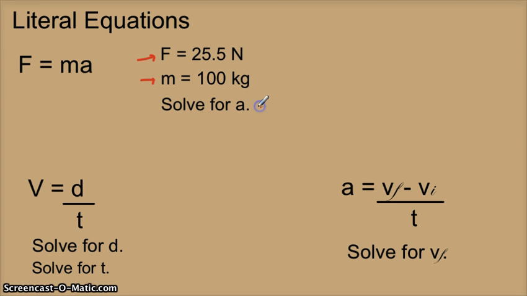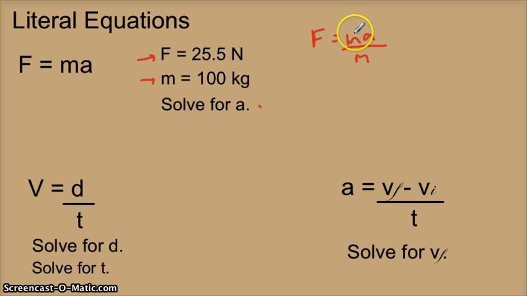However, there is a way to solve for A. Solving for A, you do it like this. You write the existing formula out. So I will go F equals m times A. What I want to do is get this A on one side by itself. Right now it's not. It has the m with it. Anything you do to one side, you have to do to the other. So I'm going to figure out how I can get this m out of here, and the way I can get it out is divide by m.